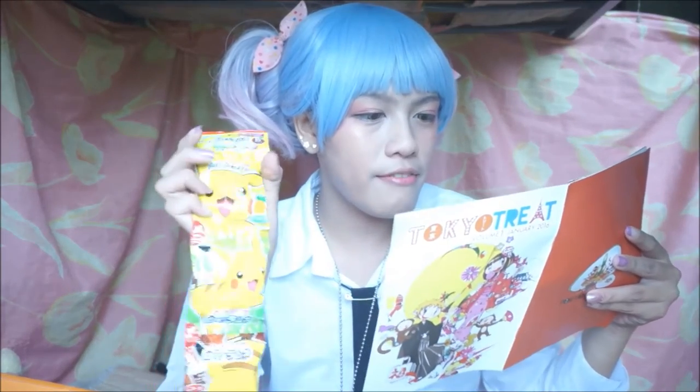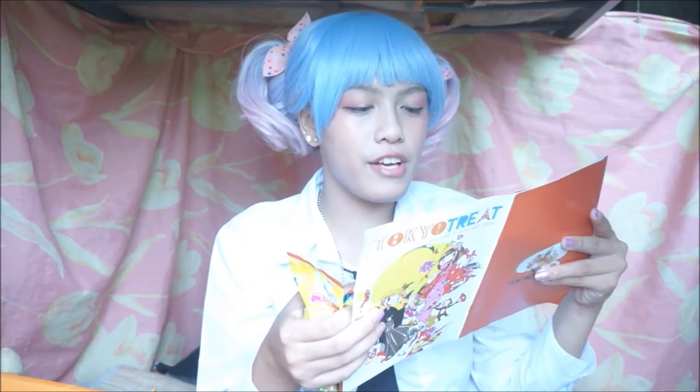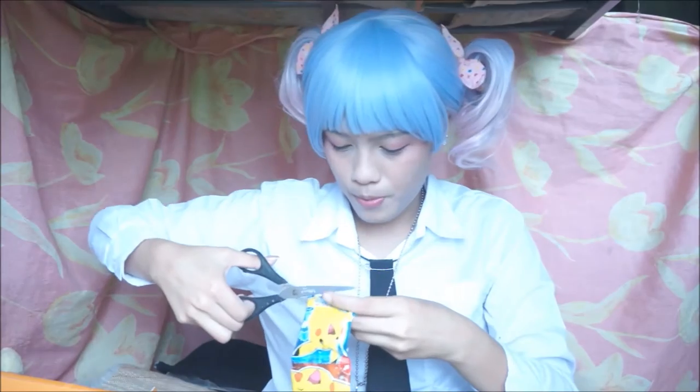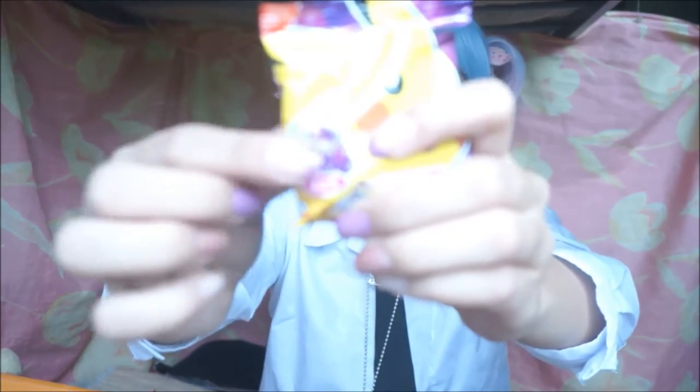Pokemon Ramune five-pack — there's one, two, three, four and five. From the hit anime and game franchise Pokemon, these snacks come in various shapes and flavors: pineapple, cola, soda, grape, and five types of melon. There are even a few hidden monsters including Pikachu in the package. I'm gonna try the last one which has Pikachu on the picture — I think it's grape flavored because of the grape picture. When you open it, it smells strongly of grape. They're not hard candy — they're soda candy types!